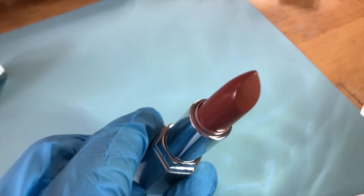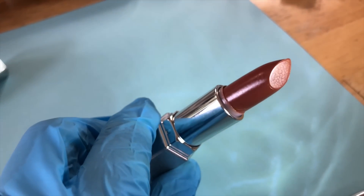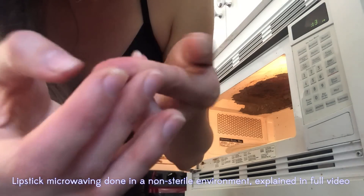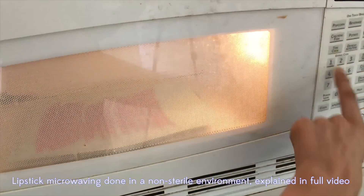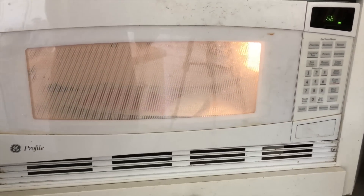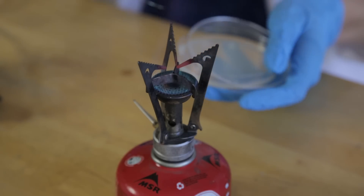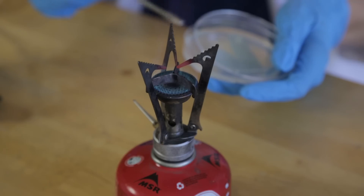I also looked at the lipsticks and only one seemed to have chunks or pieces in it. I found none of the balls that other people did. I don't want to jump to conclusions, but this appears to be metal — I can pick it up with a magnet. I literally have about 30 minutes of footage of me microwaving lipstick swatches, but none of those sparked, which is very interesting. I did not find any plastic pieces. I show you the technique I use to create bacterial cultures — I'm basically using petri dishes to try to grow bacteria and fungus to see if there's anything on these products, since I have an incubator in my laundry room. But those are going to take a couple more days to come back.